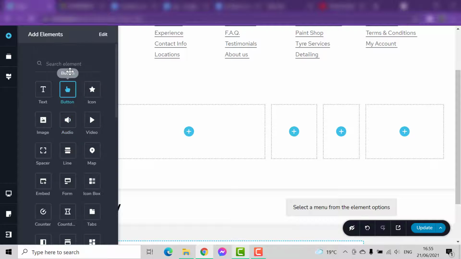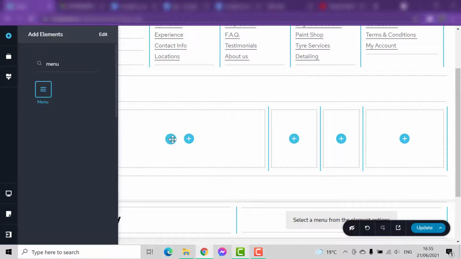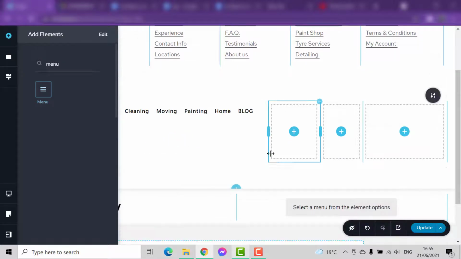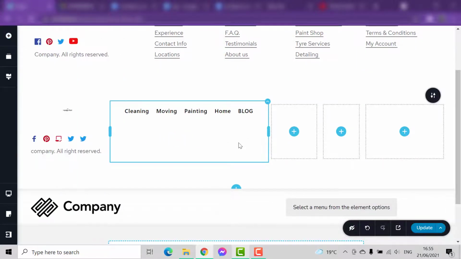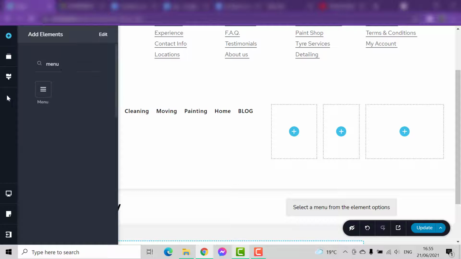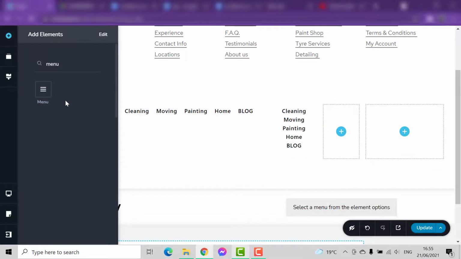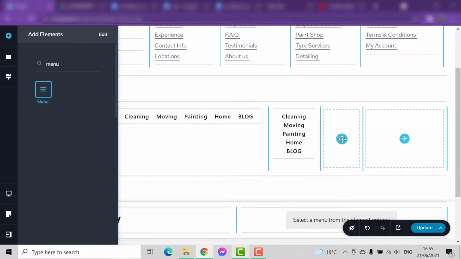So how do we do that? We go here, we write menu, we drag it, and we paste it in this plus button. And also it's true for here as well. Menu, bring it, drag it, fill it. And again, menu, bring it, drag it, and fill it.